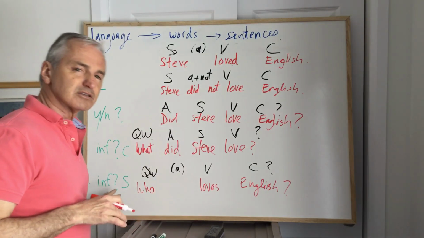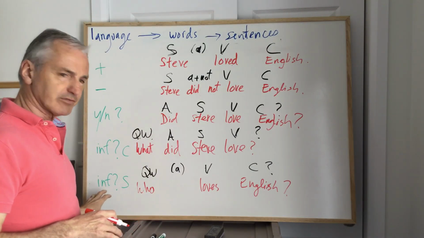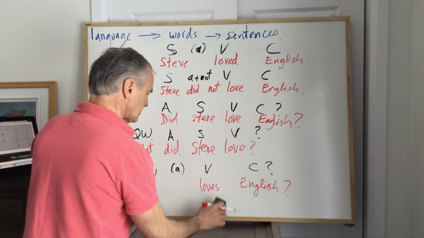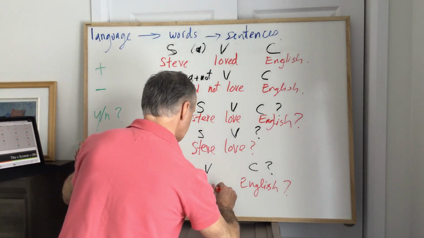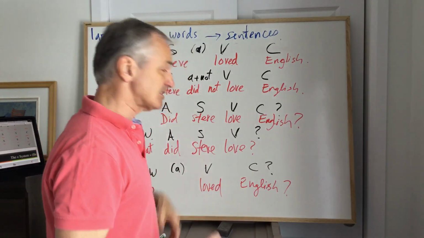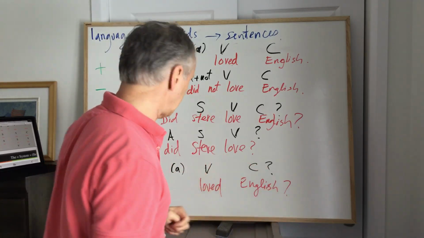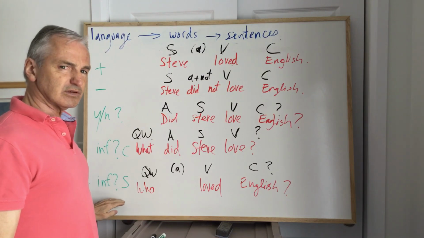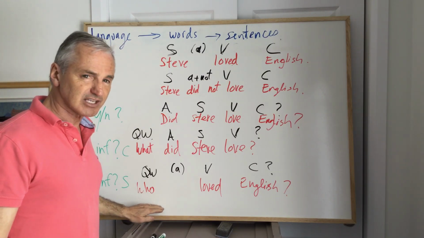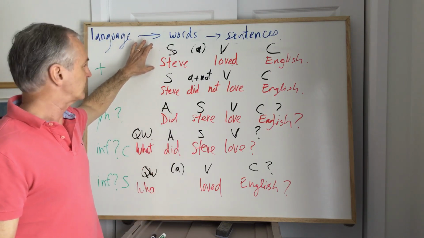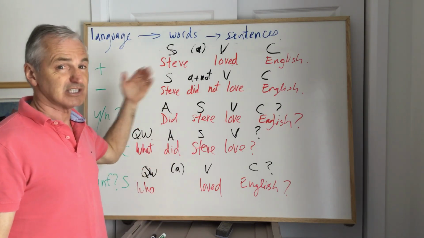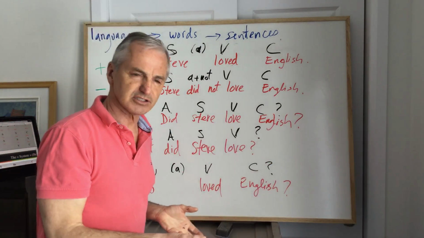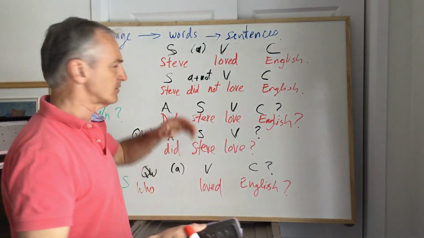Finally, subject is the answer of my information question. Who? It's a guy. Same answer. The only thing I change here is the verb tense. Qui a aimé l'anglais? Steve aimait l'anglais. Qui a aimé l'anglais? Again, as I say, the information question for the subject, it has exactly the same form as the affirmative sentence. Who loved English? Steve loved English. And to wrap up this discussion, we'll just throw in another verb tense here.